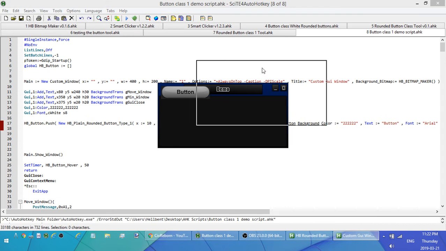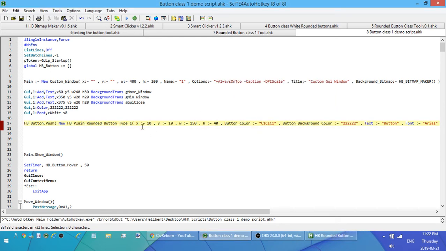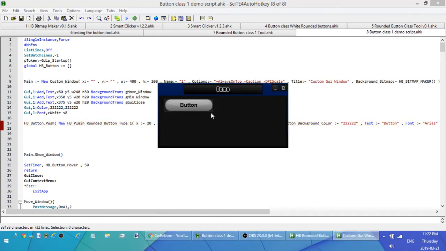So there we go. So there's my button, and I can already tell that the background color is not the right color, but let's deal with the positioning first. So I'm going to do, let's say, X20 and Y50. And there we go. So now I can see that layer that I was talking about that's underneath, that wraps around the border of the button. I need to change that to blend in with my background.